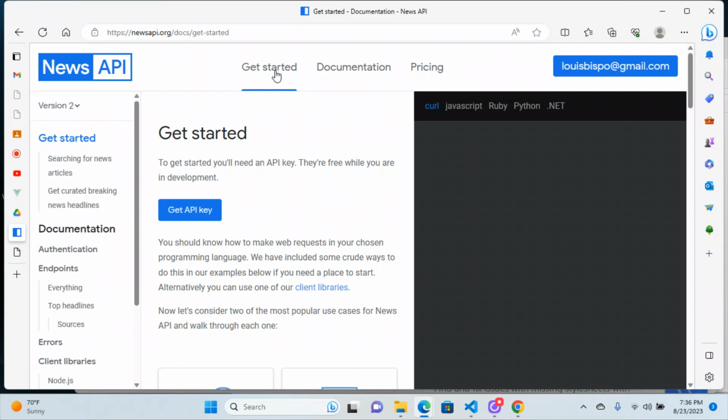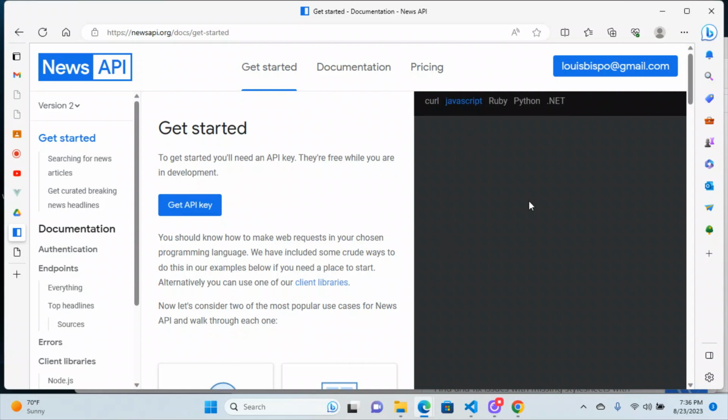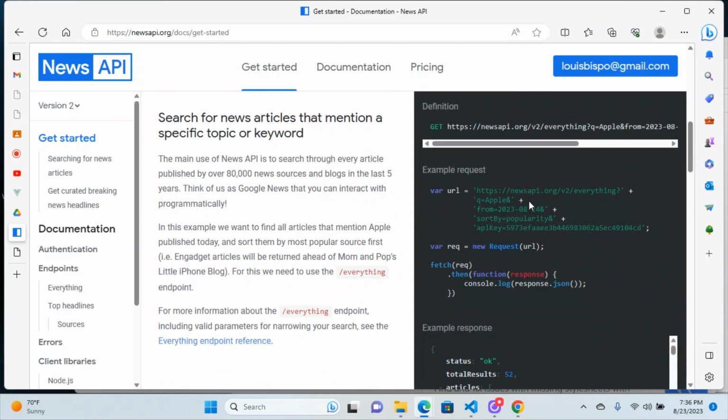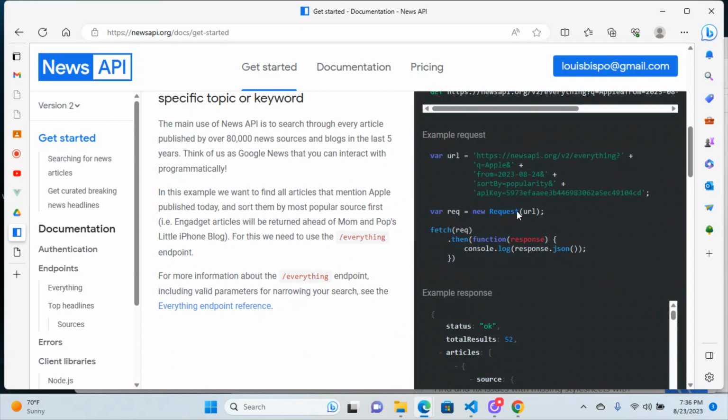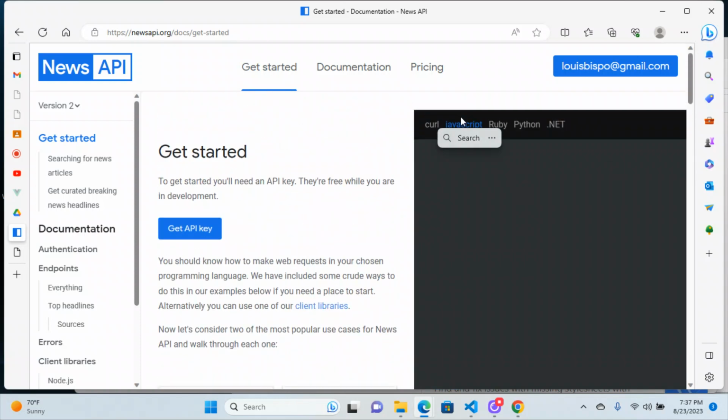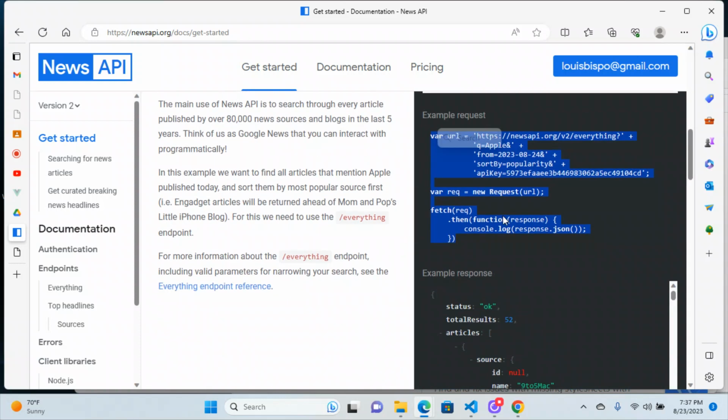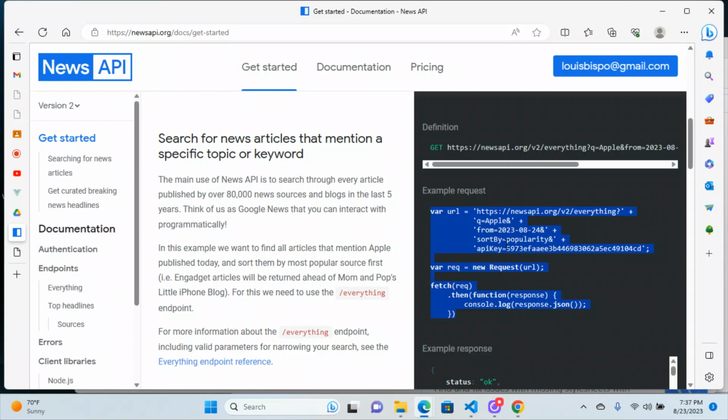So this one in particular has a little sandbox area over here, and it's got different examples in these different languages. And look, they've got one for JavaScript. So if you tap on JavaScript there, and you have to scroll down a little bit, and it'll give you some example requests and so on, and the response that you can expect to get from these. So what you could do is you could take this example, and this is the first thing I'm going to do. I'll delete it again immediately. But I'm just going to take this whole thing underneath the example request, make sure you're in the JavaScript section here, and grab this guy right here and copy it.